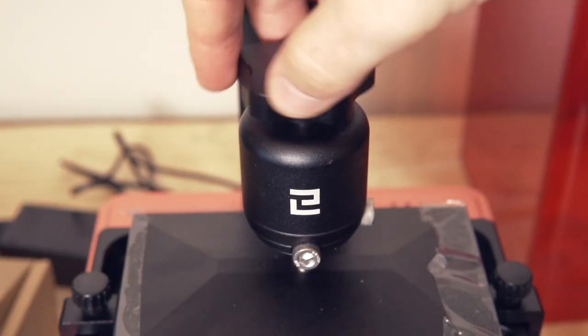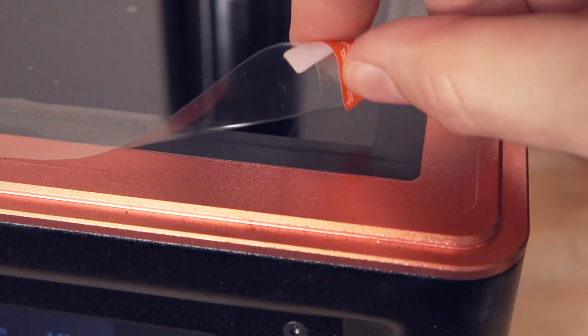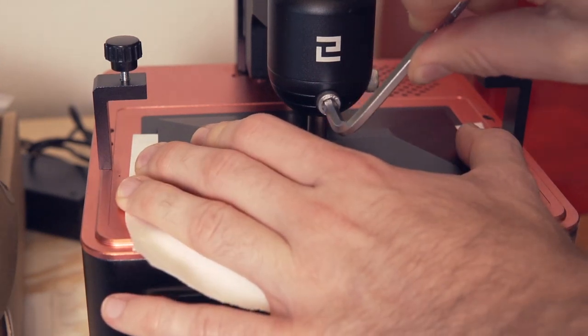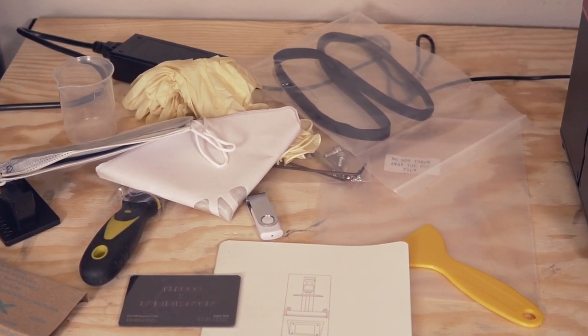Setup is actually the exact same as it was for the original Mars: you put the build plate on, loosen it, remove the vat, check the LCD screen, place a piece of printer paper between the build plate and LCD, home the printer, hold the build plate in place, tighten the two screws on the knob, and then you're ready to fill the vat and start printing. As far as accessories go, it came with a ridiculous amount - allen keys, filters, gloves, a cup, a mask, a USB flash drive, two spare FEP sheets, and a card with 10% off MyMiniFactory models due to the Elegoo and MyMiniFactory partnership.